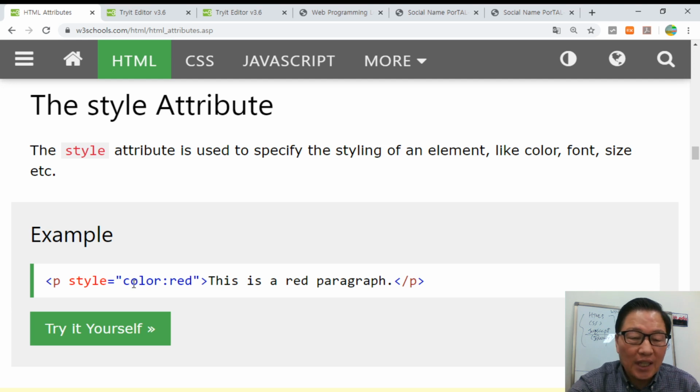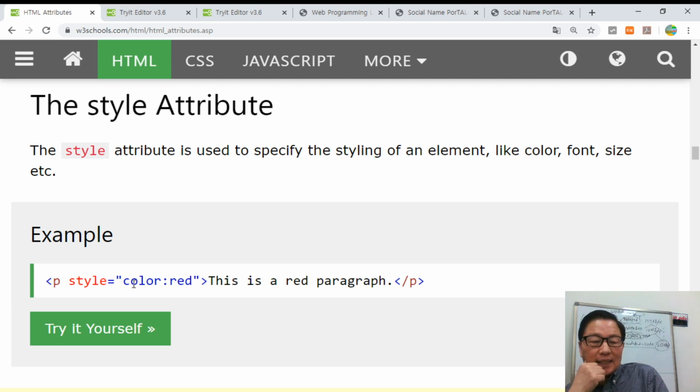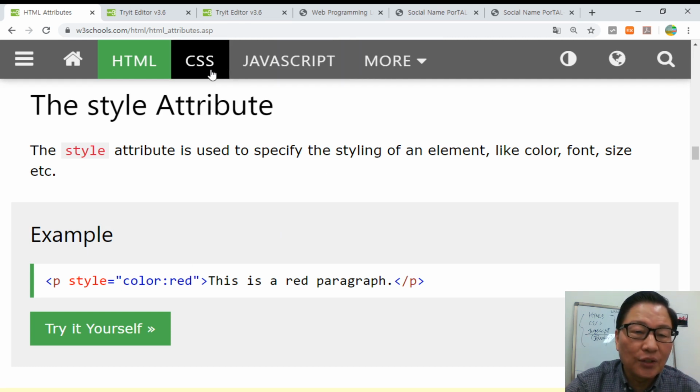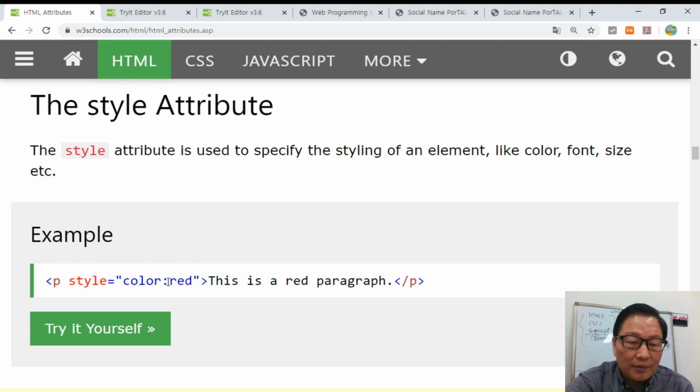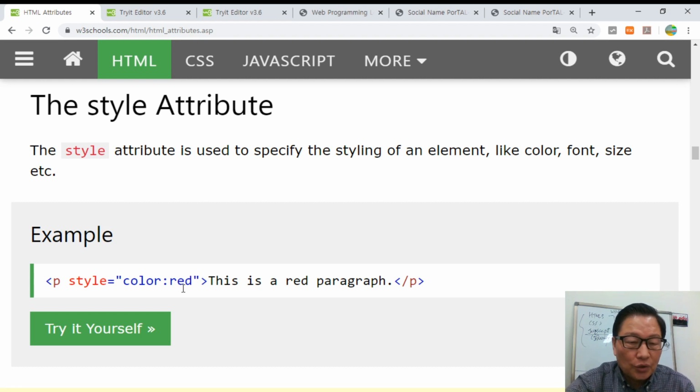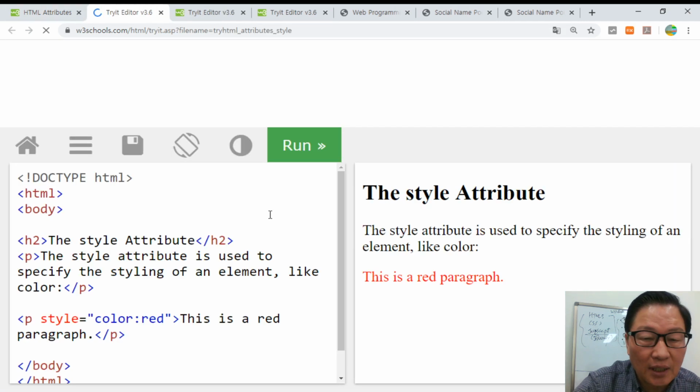And this one is not usually recommended. Style should be defined and used in CSS. We are learning all cases. Into this style attribute we can put some style. Okay, let's look at the result here.